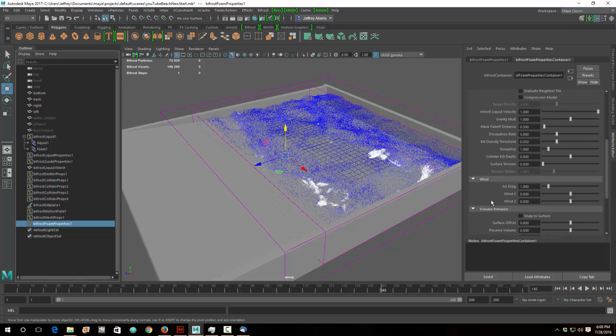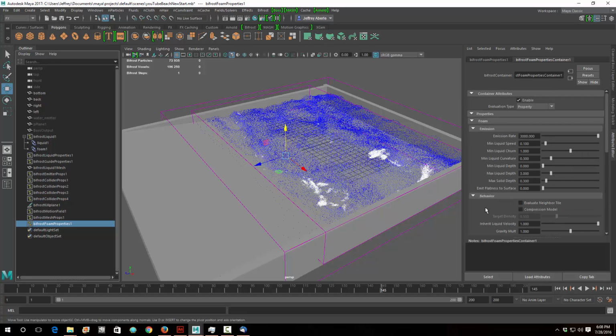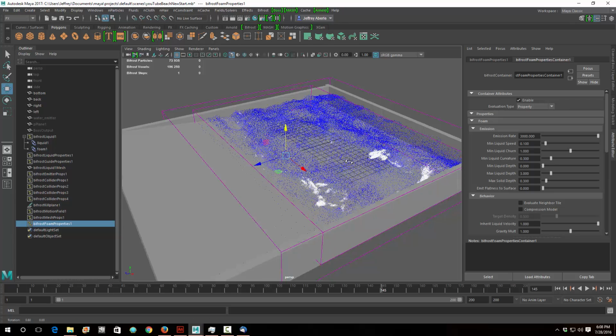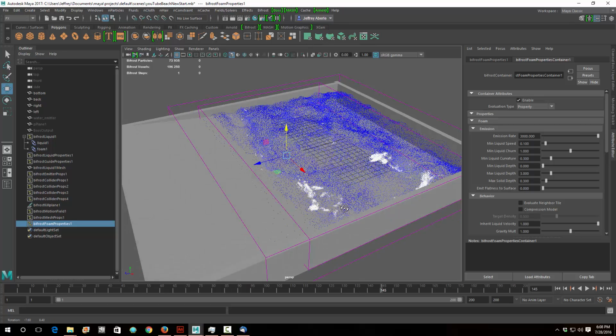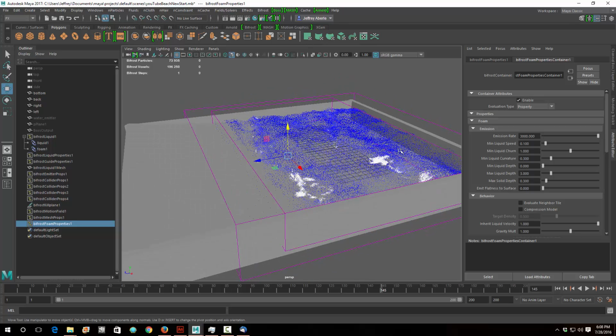But it looks like this is totally different than the original foam that they were using. They've enhanced it significantly, they say. So there's just something I don't understand. But at least this is foam. And that's really what I wanted to get. So what I'll do is a quick playblast of this so you can see it all in motion. And I'm going to up the particle count. So just real quickly, I'll show you how to do that.